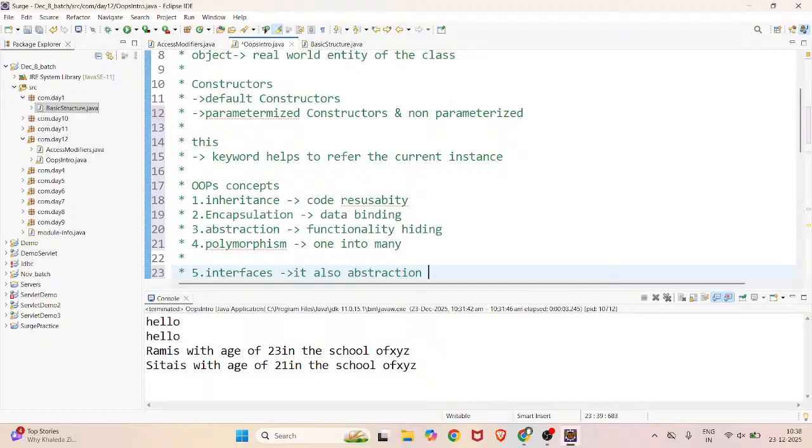Because you have to achieve multiple inheritance and all those things. Right. We are moving to those concepts tomorrow. I think in the week we are getting two classes. Inheritance is the bigger concept, encapsulation, abstraction and polymorphism are smaller concepts. We'll go through that.